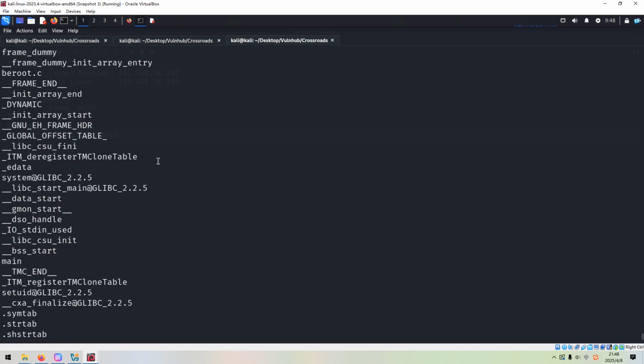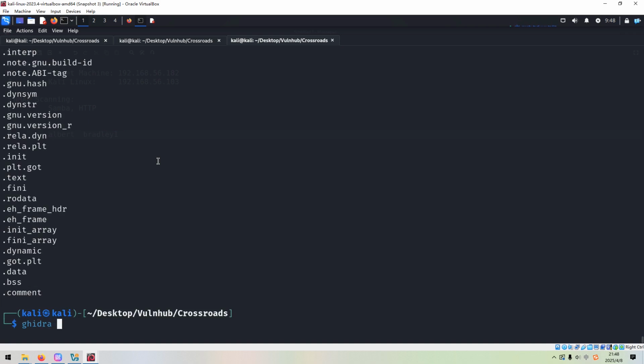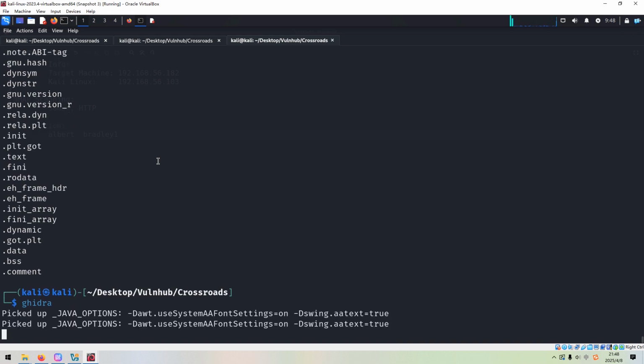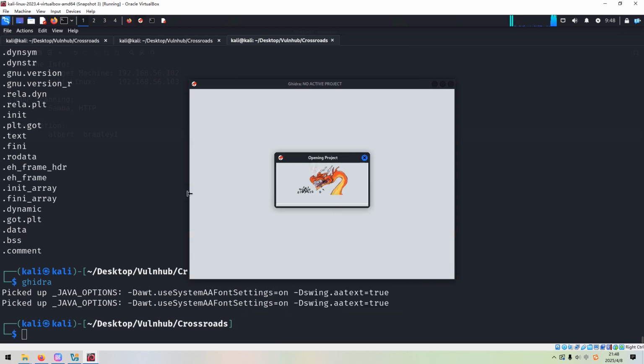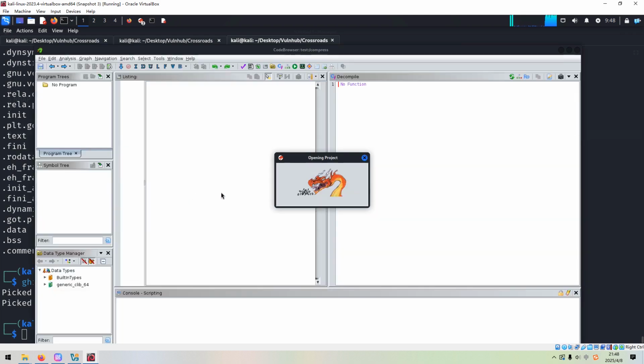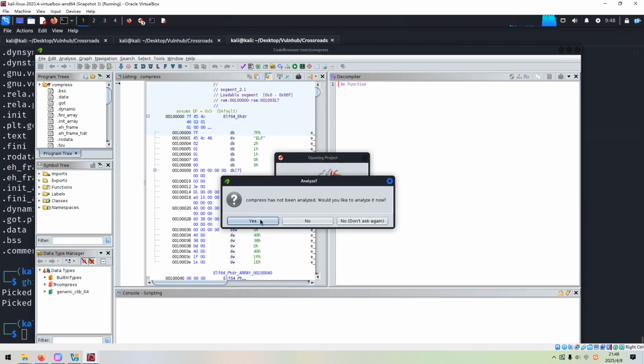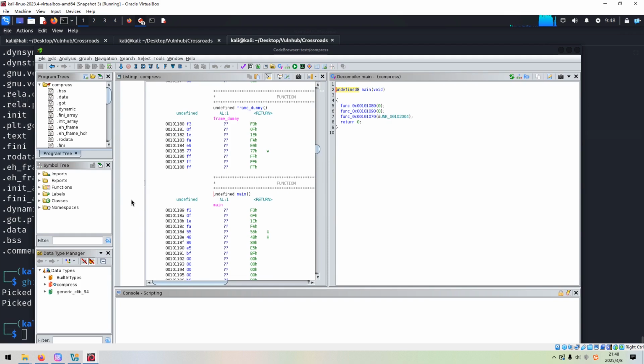Also, we can use another very powerful utility to analyze this file. Okay, Hydra. So now we can import.